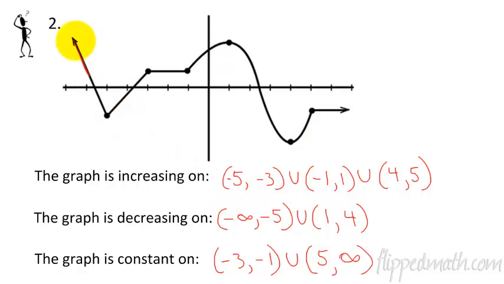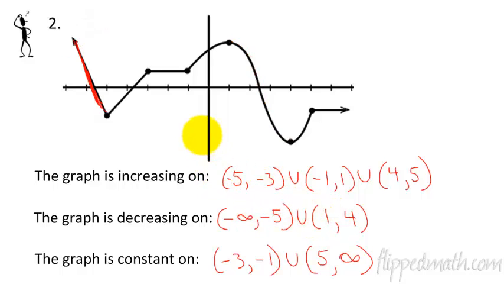Let me get rid of those red marks. Decreasing is where if we move left to right, it's going downhill. Now this is where some people say, but Mr. Bean, the arrow is going up, and if the arrow is pointing up, it should be increasing. No, this is decreasing because you always move left to right on these graphs. So if you're moving left to right, we're actually going downhill. Little Timmy would be going down there and then down here. So there's two intervals that we join together with a union symbol, and that's what these two come from.